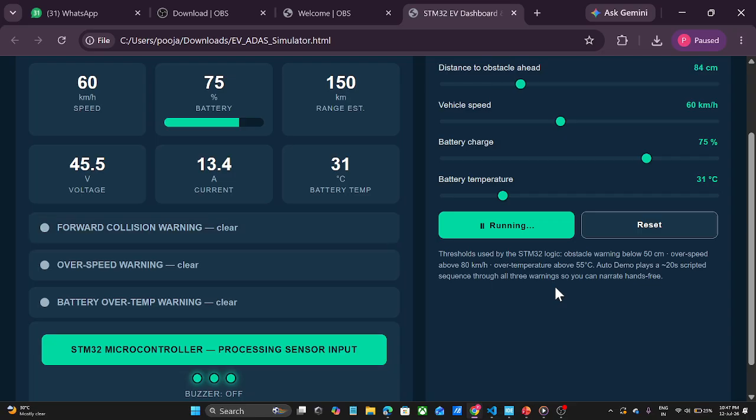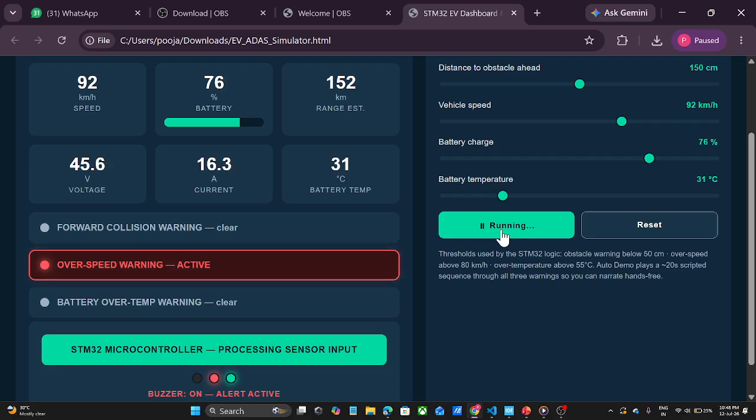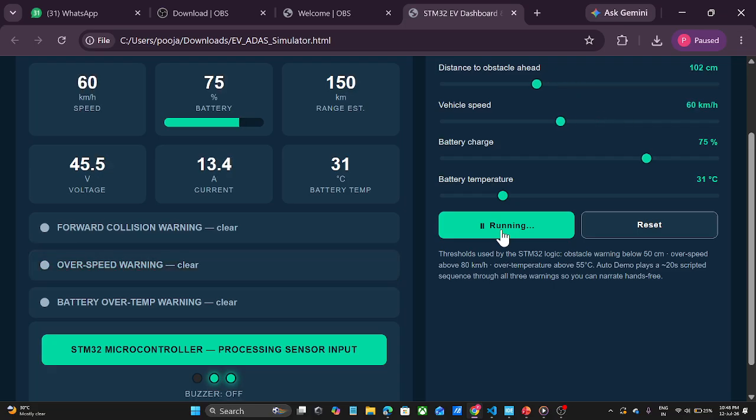If the temperature climbs past the safe limit, a warning also appears. If it crosses the overspeed limit, the overspeeding warning will show along with the buzzer. So yeah, this is basically simulating exactly what would happen on the real board if all the sensors were connected. This is the output.